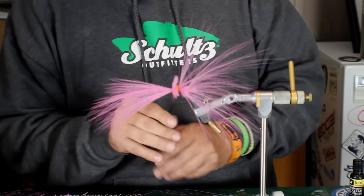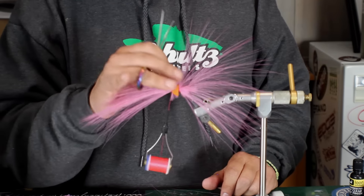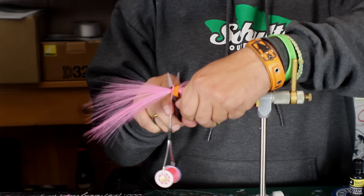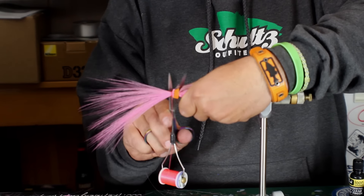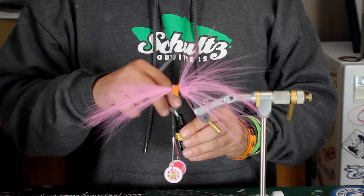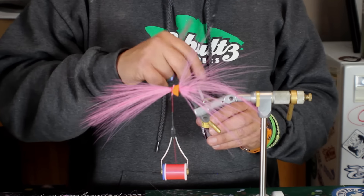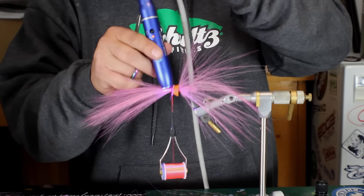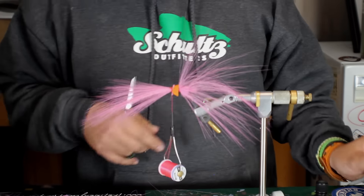I think it's all the way around here nicely now. You can see how much this is flared now in the back — you can keep that if you wish or you can trim it back. I'm going to trim this; I don't really want it there. And if you're worried about it slipping out later, there's a couple things you can do: you can use a Loctite style glue, or you can put a little dab of UV resin or blue light resin right here to secure this back section so there's no slip with the thread wrap at all. This will lock it down — Lock Tight will do that as well.